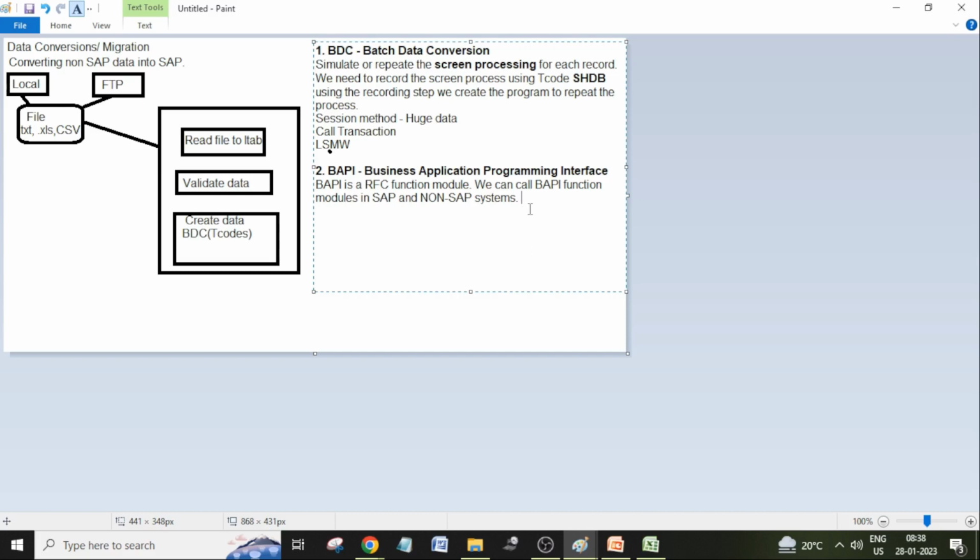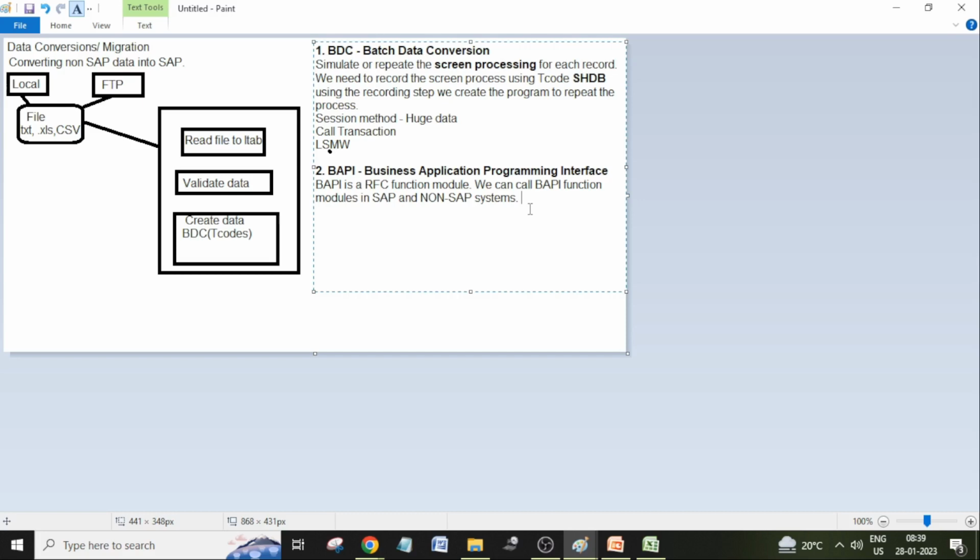So now we'll talk about the core functionality of the BAPI. As I said, SAP has provided standard BAPI function modules to handle business processes, like to create purchase orders, to change purchase orders, to create sales orders, to create materials. For most of the business functionalities, SAP has provided BAPI function modules. Whatever we are doing in standard transaction codes, the same data will be created through BAPI function modules, right?